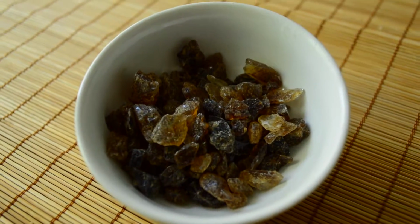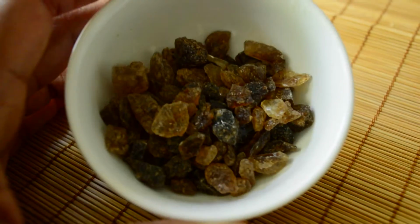And I like honey, but only certain types of honey. Manuka honey and Turkish honey are really good. And I also really enjoy German rock sugar, which is absolutely wonderful because it's unrefined and it's really pretty when you put it in your cup.